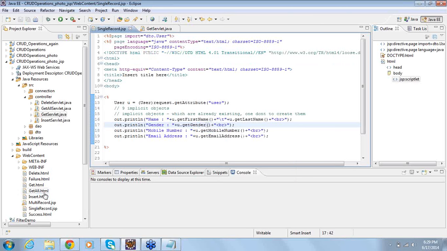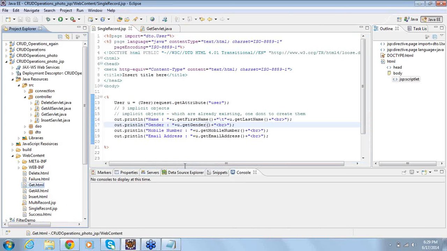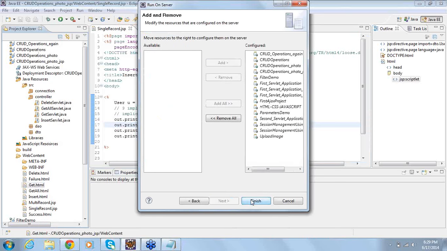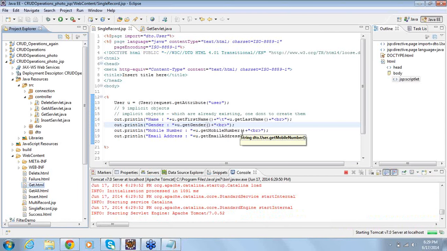We are done with this stuff. So let me say get.html. See, it is very easy if you understand the concepts of servlets very well. The JSP is much easier.